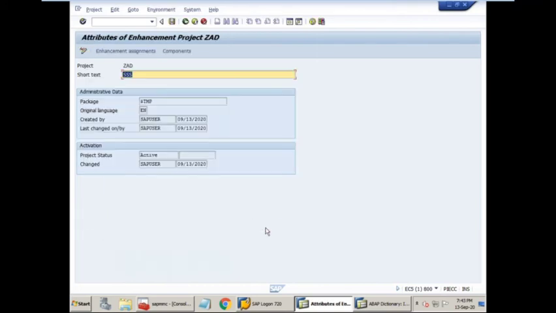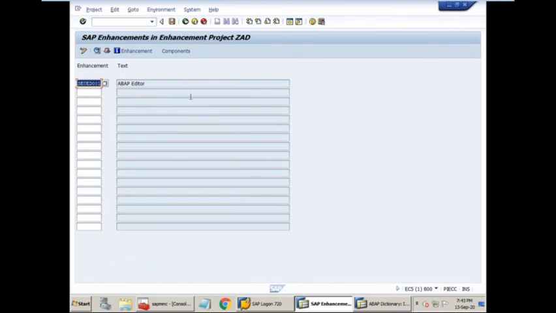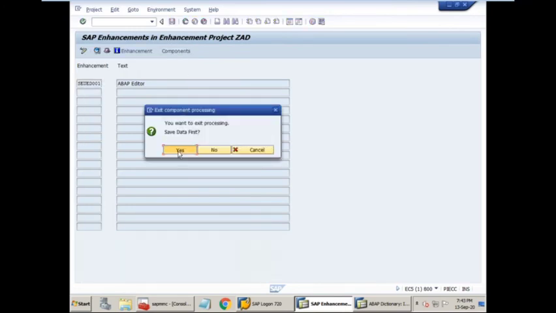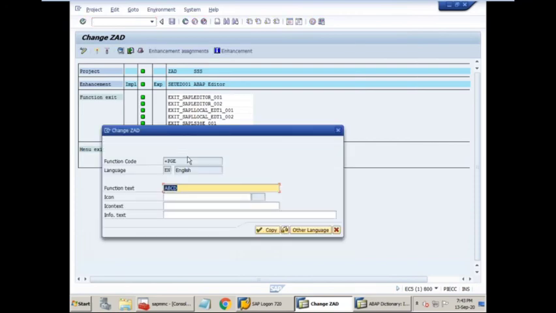Otherwise, we're not allowed to do this because there's a drawback of this user exit. So okay, I'll open this existing one, enhancement assignments. This is added here, and then components. In these components you find, see, these are enhancements. So you take this SAP 3080, you double click on this ABCD which I wrote here. So this is nothing but what I added there actually. I'll change this now.